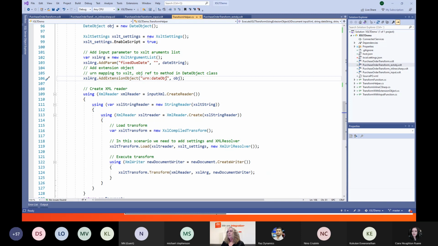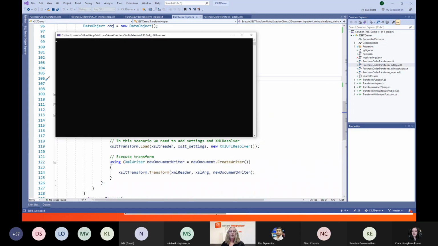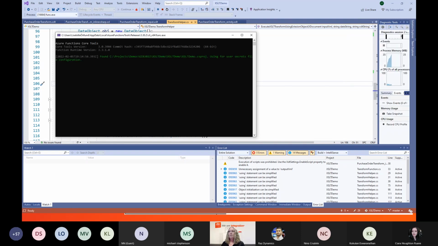So this was for the function part. I haven't actually released this to Azure. I've only run it locally because I'm a little bit lazy, maybe.